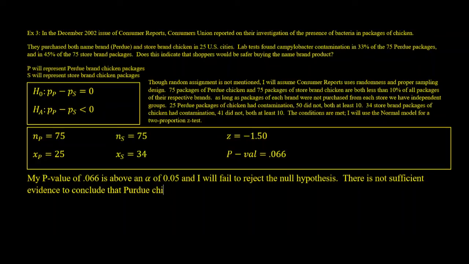Now, if you think that 0.066 is low, and you want to say, oh, I will reject the null hypothesis, that's perfectly fine. There's no certain cutoff. As long as you can discuss it intelligently, using the proper statistics language, you would be absolutely fine. If you do that, go ahead and show a confidence interval to see what you think the true value is or what you think the difference should be. So if you reject the null hypothesis, do a confidence interval to find out that difference.